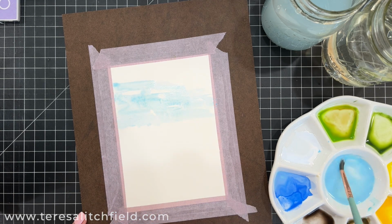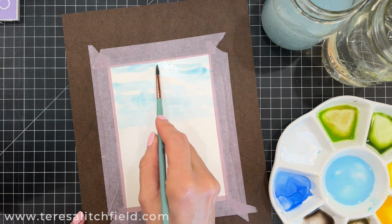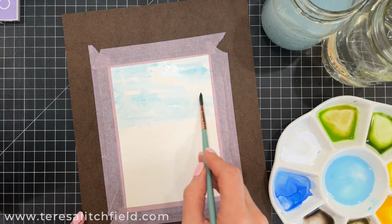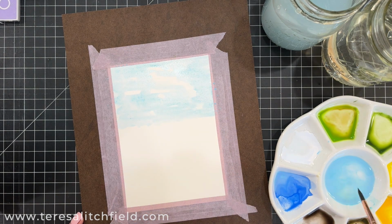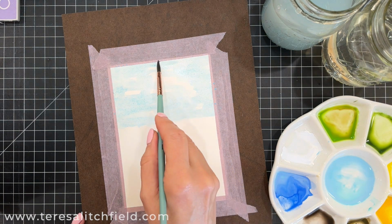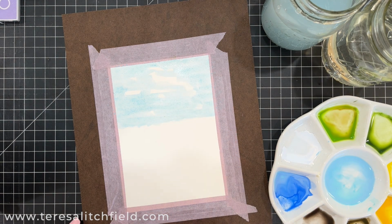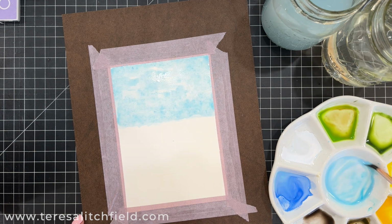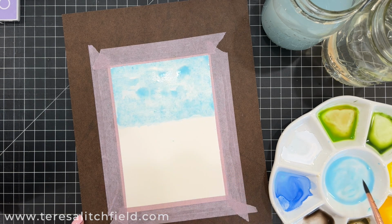And I'm using that center color that was the cobalt teal, and I've mixed a whole bunch of white and a little bit of that cobalt blue in there. So that's my lightest color, and like I said, I'm leaving some white space in there too. I'm going to come in later with some different colors and actually add some clouds. So I'm going to let that dry for a bit, and then I'll add some more of that same color over the top of it, and it just darkens it up a bit.